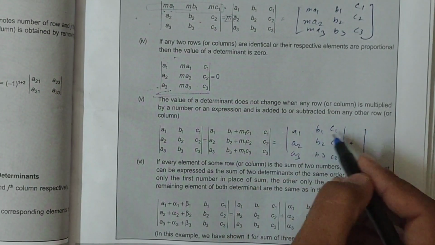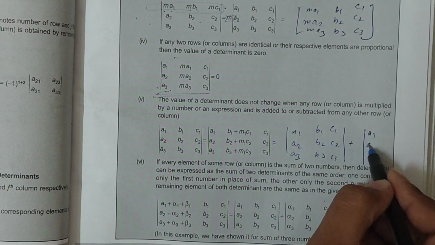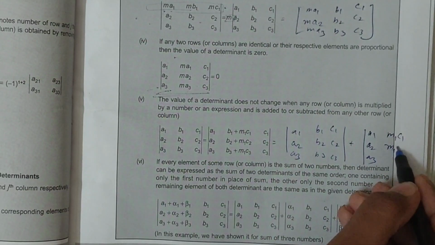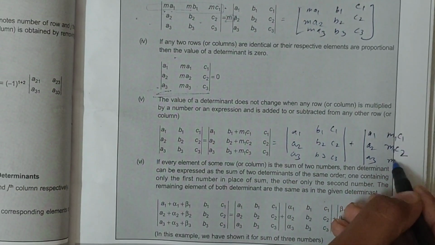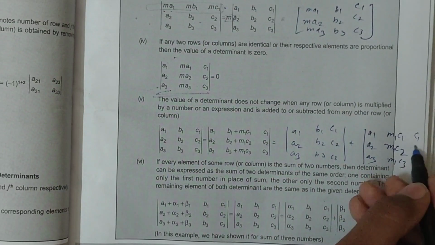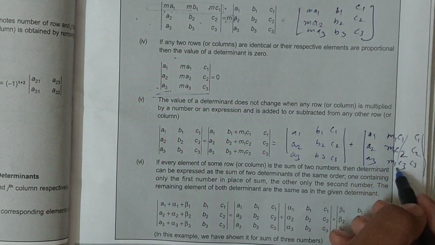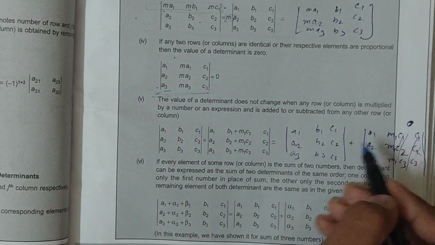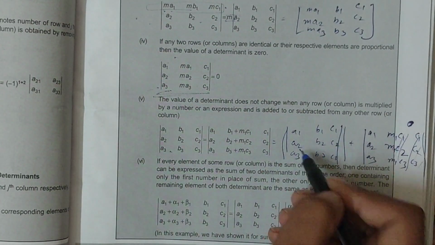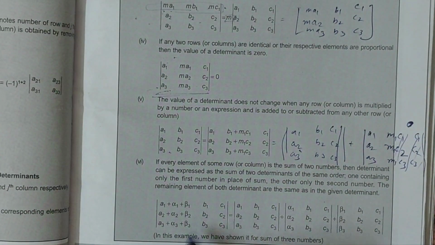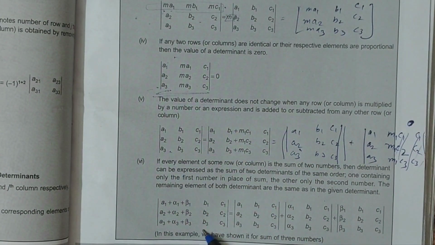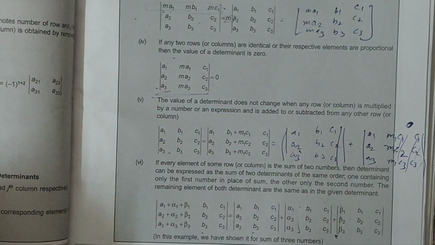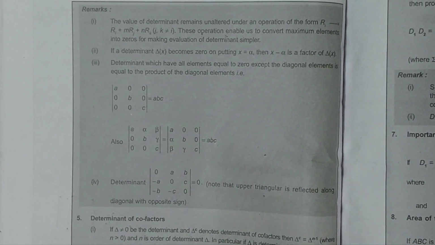That's what it is saying. I'm writing it in this way. Since the ratio of these two is equal, it will become 0. That's how this is equal to this. Simple. The same thing we are applying here. Here we are adding three terms, so alpha 1, beta 1 are being differentiated. So simple. Now some important remarks.